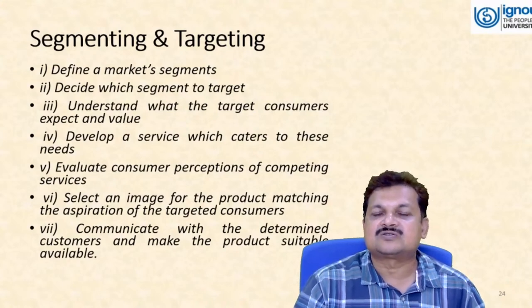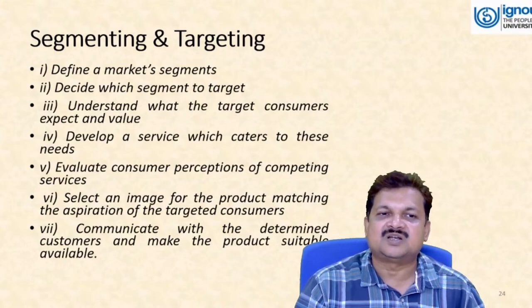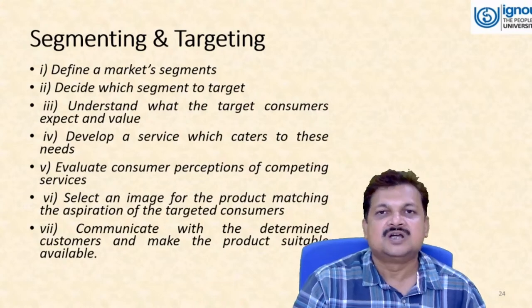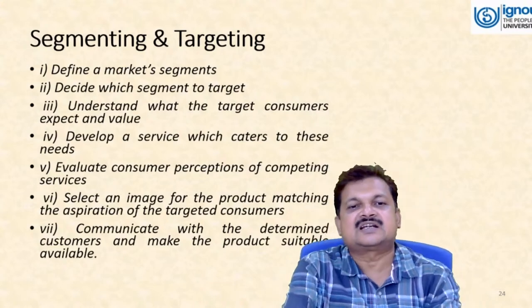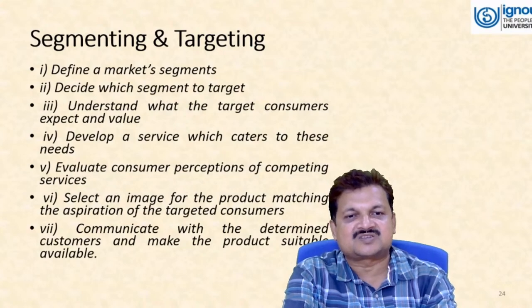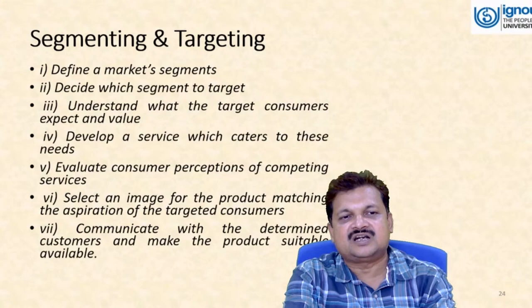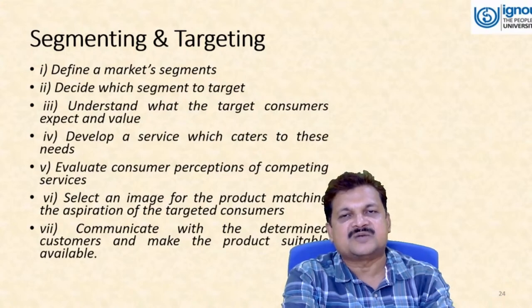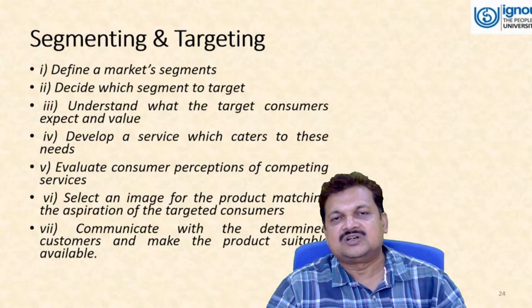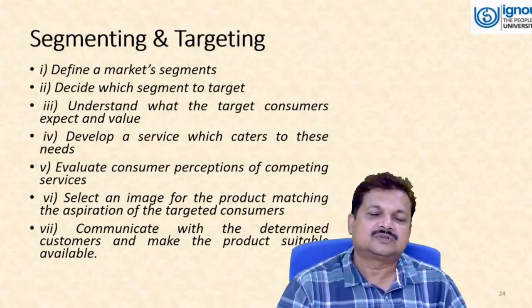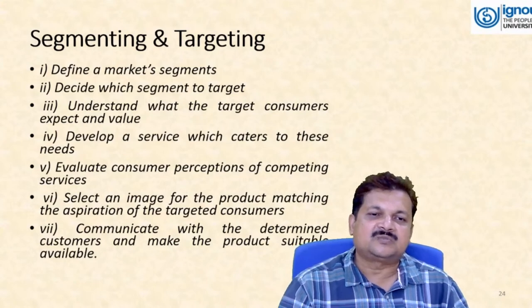So you also need to see, if these kinds of people are requiring these services, who are the competitors providing similar kinds of services. You need to verify that, and what the expectations of the customers are from your company's services. Select an image for the product matching the aspiration of the target customers. So what are the aspirations of the target customers, and as per their aspirations, is your product matching or not matching, that you need to understand. And if there is a gap, you have to reduce the gap. Communicate with the determined customers and make the product suitably available.